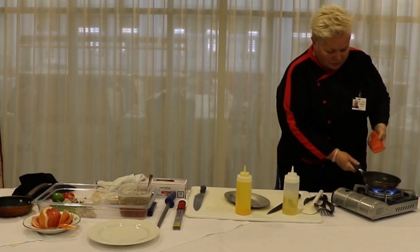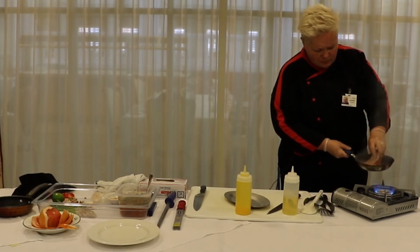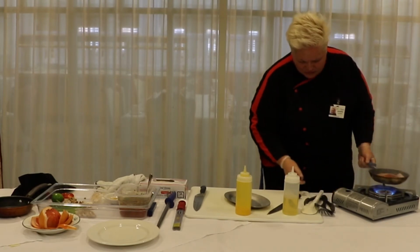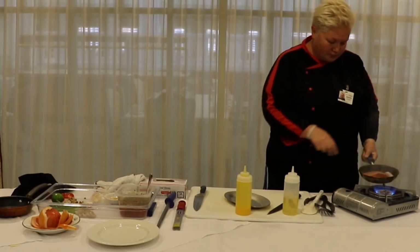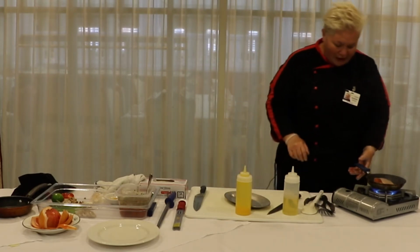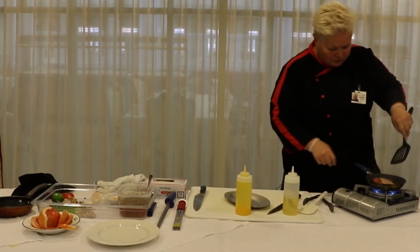Nice hot pan. Very careful with a hot pan. We're always going to put in the presentation side first. And this is a non-stick pan. We want a nice colour on it. With a non-stick pan, it's important that we don't use metal utensils.